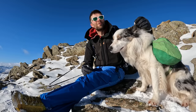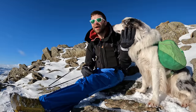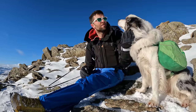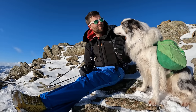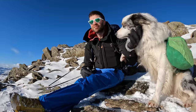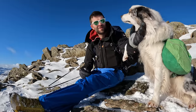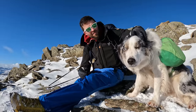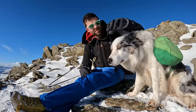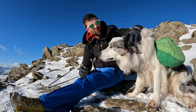But what a day just to be out in the mountains, and it was much needed for me and this mutt. Wasn't it, eh? We needed to get out and just sort of break the monotony of just sitting indoors with no energy. And now we've got out, hopefully this will just inspire me to carry on and do a little bit more. Hey, we need it, don't we, dog? We really do. So yeah, get yourselves out as much as you can. Look after your dogs, give them the best life possible, rather than just leaving them inside all the time just to sit about and do nothing. It is not good for anyone, including our lovely dogs. So just try your best to be that kind owner.